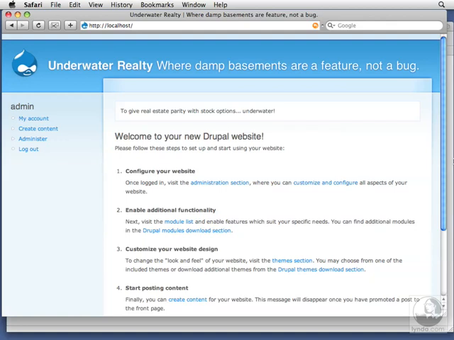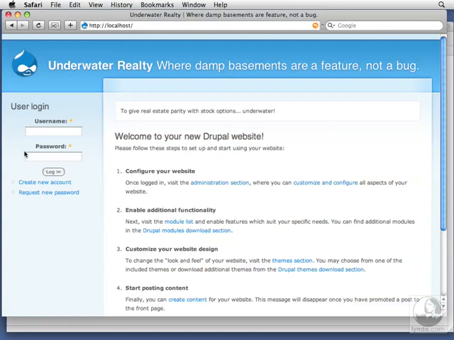Most of what you'll do in this course looks at your site from the point of view of an administrator. But now it's time to step across the threshold and see what the site looks like from the other side, that is, from that of a visitor. We'll do this by going through the sign-up procedure as it's defined in Drupal's default configuration, and then we'll look at some of the options that you, as the administrator, have to change that membership process. First, we're going to log out, so we're no longer the administrator.